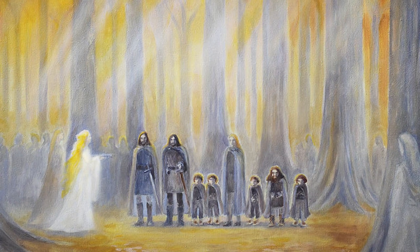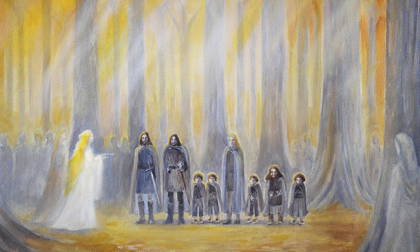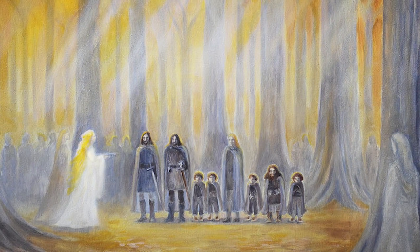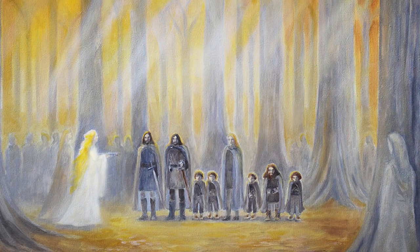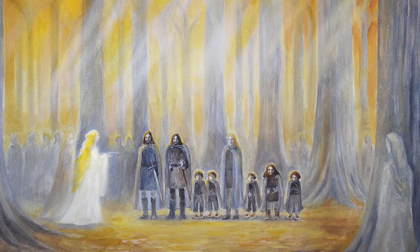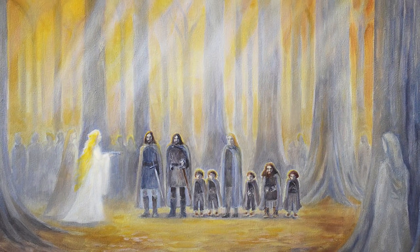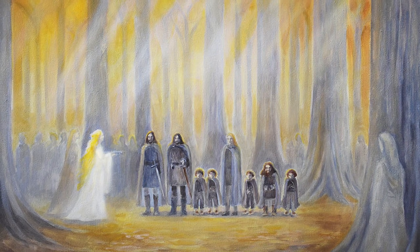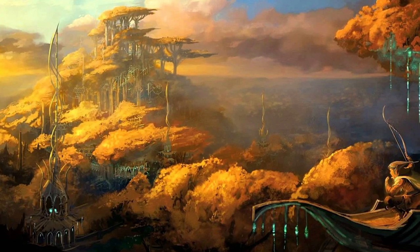In addition, a Silmaril's light cannot be quenched, whereas the phial of Galadriel failed in the heart of Sauron's realm, in the cracks of doom and the fires of Orodruin. And Sauron was only the lieutenant of Morgoth, and far weaker in might. In the heart of Morgoth, the black foe of the world, in the heart of his realm — his deepest, darkest, most innermost throne room — still the Silmarils shone with the light of the two trees, Laurelin and Telperion.